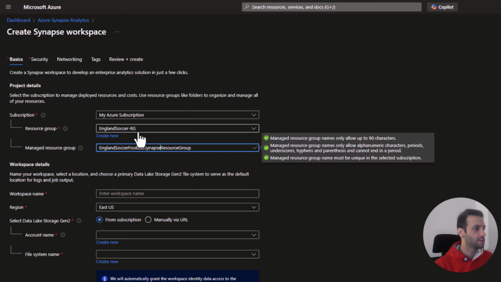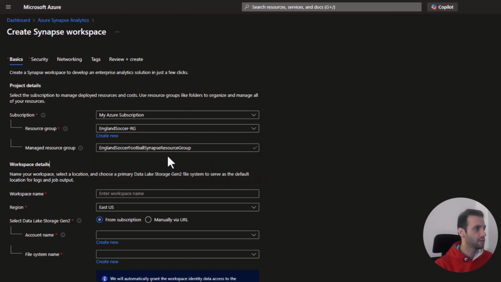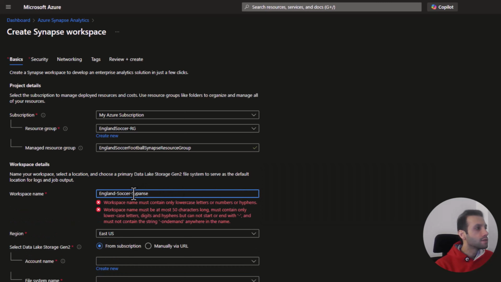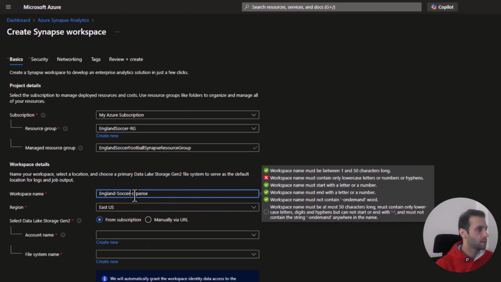I just want to have the same structure as the Databricks, but this time I put Synapse. The workspace name is the name of the workspace. We can say England Soccer, just Synapse. The workspace should contain lowercase, that's okay. Just soccer and England.